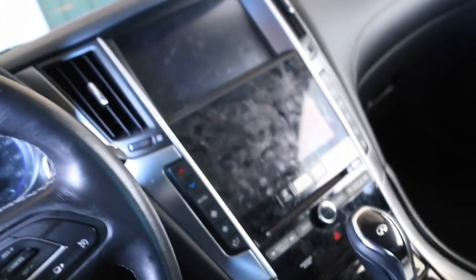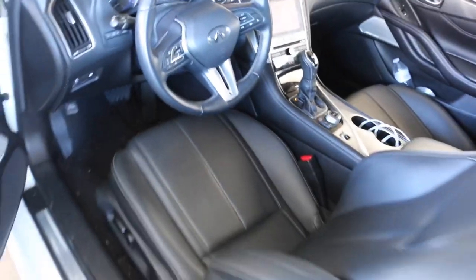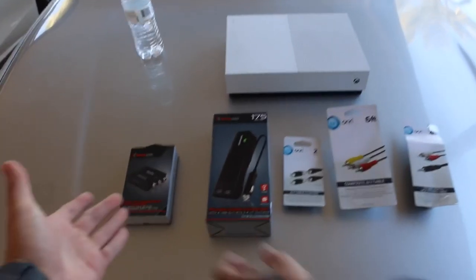As long as you guys have that RCA plug-in in your car, I'm going to show you guys real quick what it is. As long as you guys have that and a touchscreen of some sort, you should be able to play Xbox in your car. Here it is — this is literally the plug-in for the RCA. If you have that and a touchscreen, you should be good. We're going to be showing you guys everything we picked up from Walmart and how to get started.